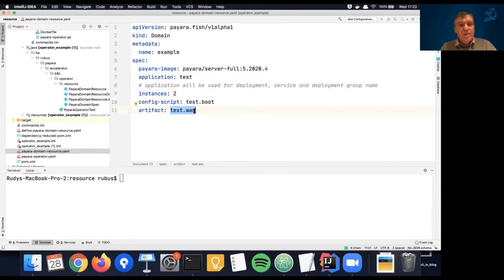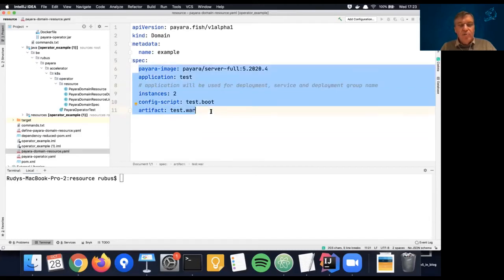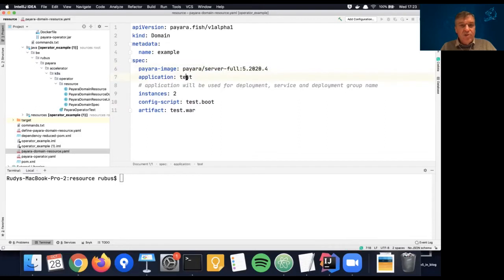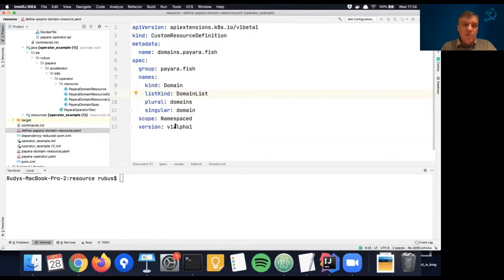That's the idea, that you specify here information around your environment that you want to have, ranging from the server to names, to scripts, and the application, and that everything is set up, the domain, the instances, the load balancer, all the things should be done for you automatically. This is, of course, something new. Domain is not known. So you need, again, another YAML file to define that there is something called a domain within that Payara.fish version.